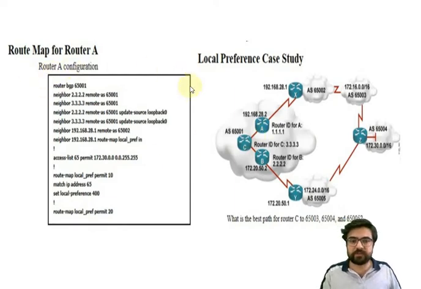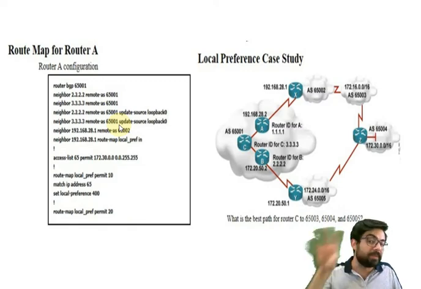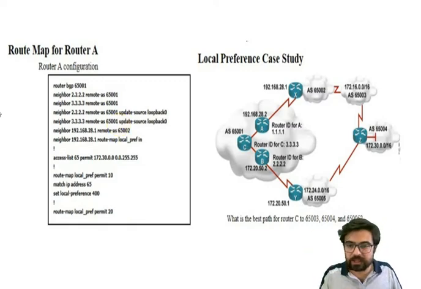Look, this is the configuration of router A. Router A, router BGP, this is the AS number of the router. And then we have neighbor 222, neighbor 333, update source loopback. These are the configurations. So 222 is for router B, 333 is for router C. So it has a fully meshed IBGP, and then it also has, for the eBGP, this network, and also we have what?